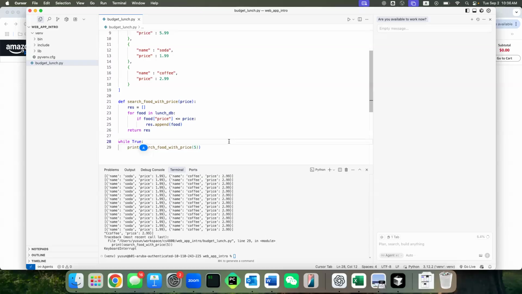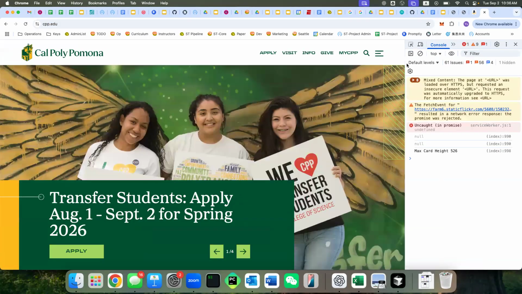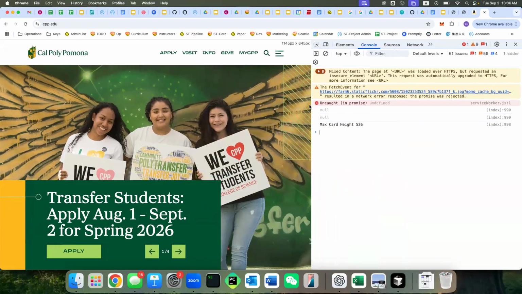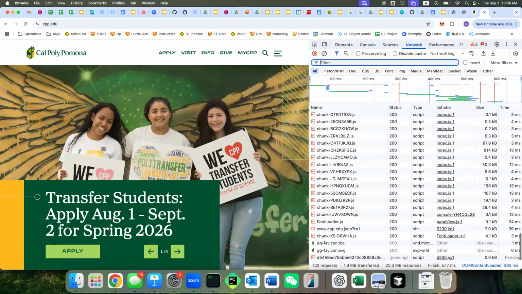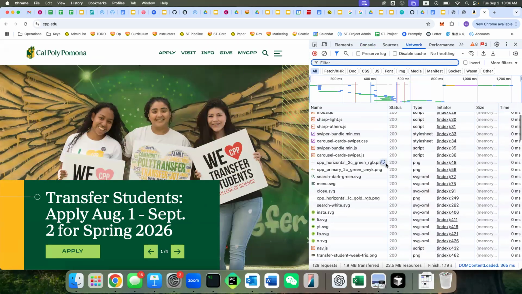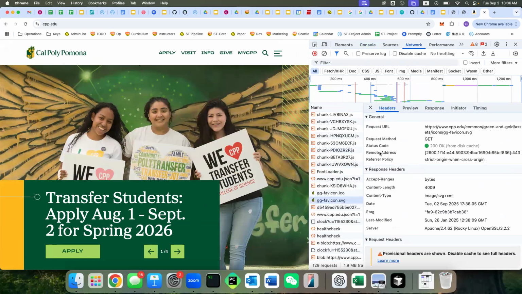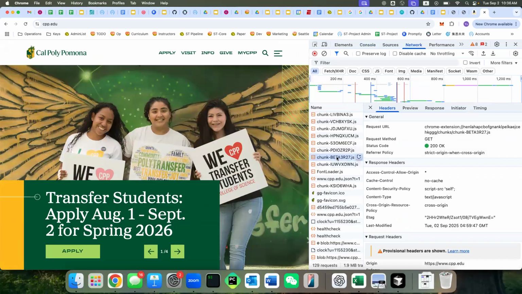So anytime you go to a website, for example, you go to here. If you open the networking tab, let's see, where is the networking? This one. All right, so I refresh. You see, they send all these requests to try to load different things: images, files, JavaScript, all coming from a server, from our CPP server. So there are a lot of requests going on. Request, response, request, response. Your browser sends all the requests, you get all the responses, and you render them in the browser. So the communication is called request and response.